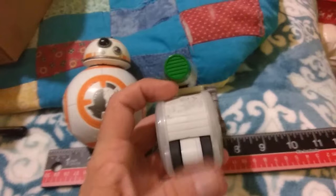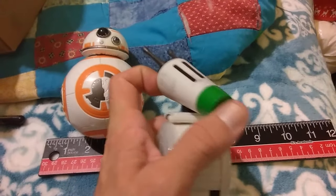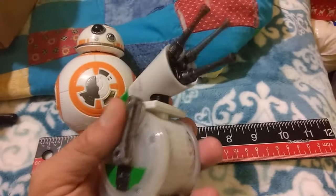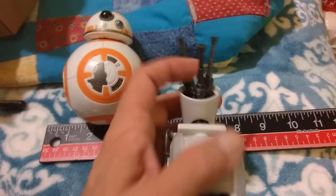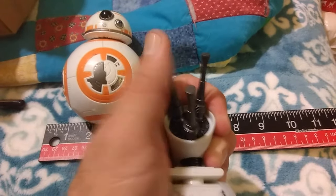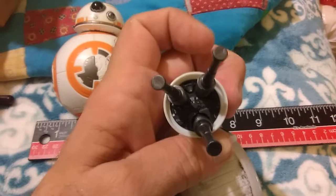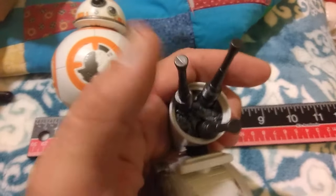I think it's pretty cool, it definitely looks cool. It doesn't make any noises other than the mechanism inside, but that's alright. These things don't move around too much — they're rubbery coated but they do kind of vibrate as he goes along. They're not real stiff; they do wobble a little bit.